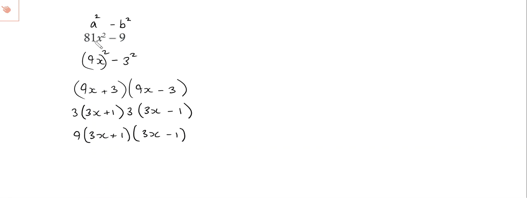Well, that leads me to think, well, up here, could I have done what I've been telling you to do all along, which is, is there a common factor first? 9. So I could have said it's 9 times 9x squared minus 1. Is that right? No. So it's minus 1. Is that still the difference of two squares in there then? Yeah. Square number, squared, difference. All the clues are there. Okay?